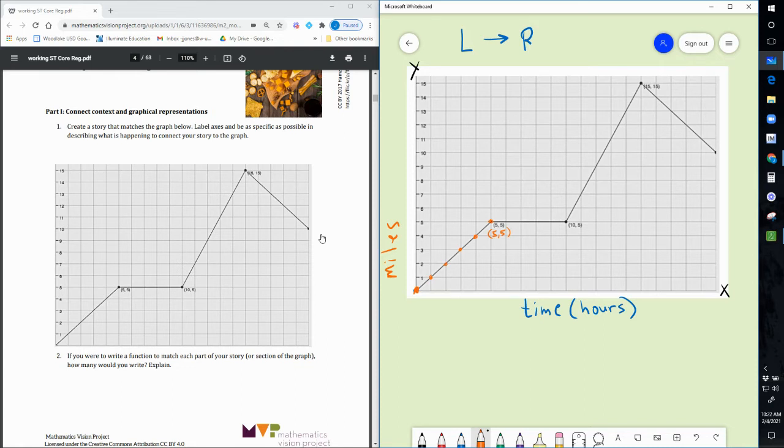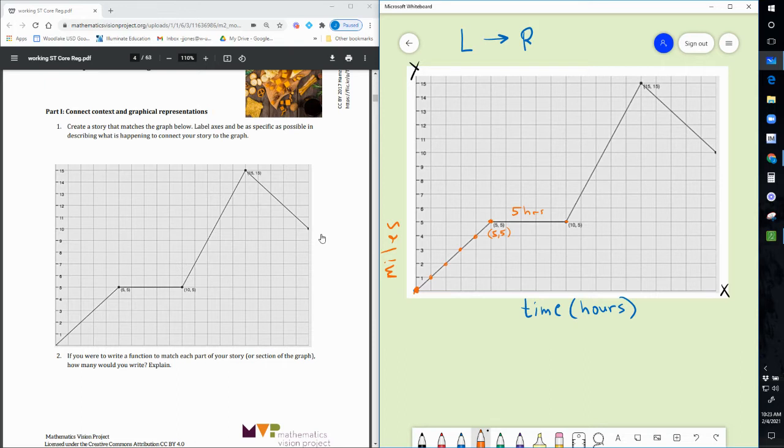But now my graph gets flat, right? So my graph now doesn't go up at all, which means he's not traveling any miles, but time is still passing. So this distance, 5 hours passed because he took a nap. He was tired, right? He was so tired. He didn't sleep very good the night before. He took a nap. He didn't go anywhere. But then he woke up 5 hours later, realizing his nap was way longer than he wanted it to be. And he decided that he needed to hurry the heck up.